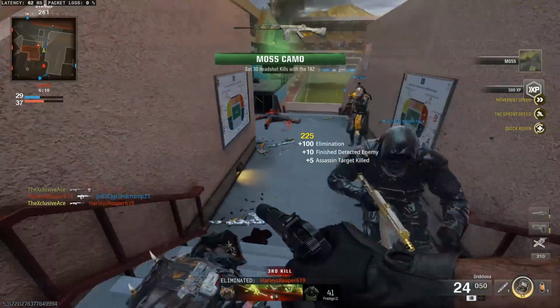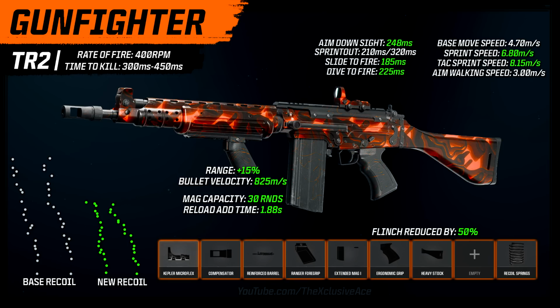And if you're doing that, this is the setup that I like to use. With this one, we once again have the Kepler Microflex and the Compensator. This time we're using the reinforced barrel, so we get a boost to range and velocity. The Ranger foregrip helps a little bit with horizontal recoil, but honestly, it just helps us sprint around the map quite a bit faster as well.